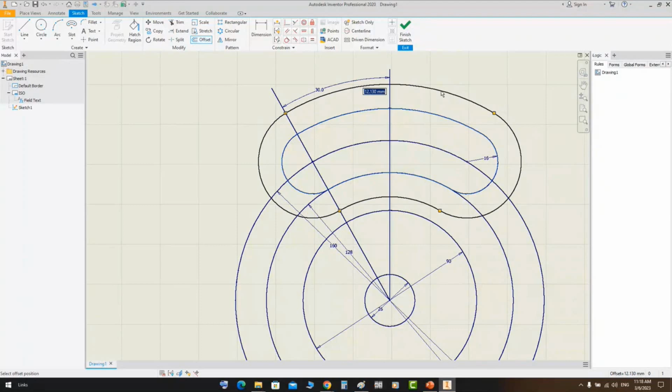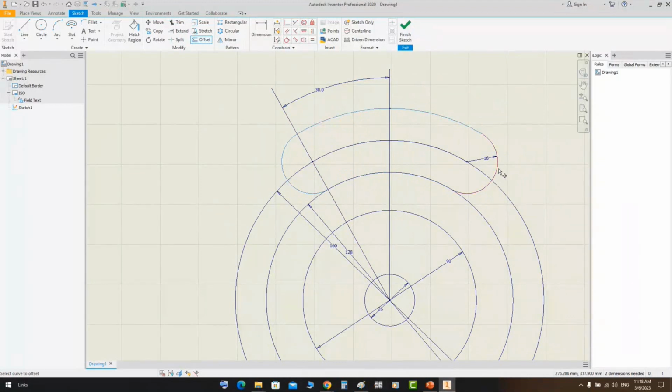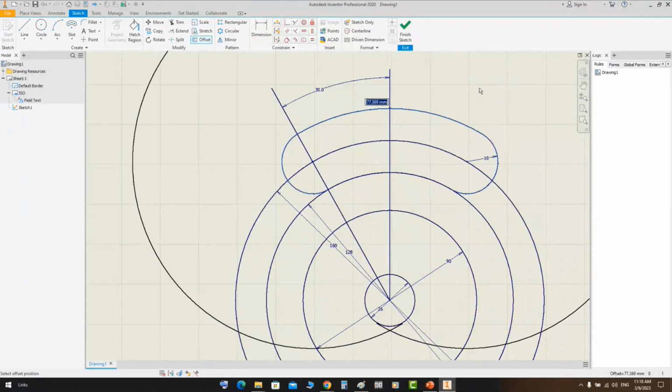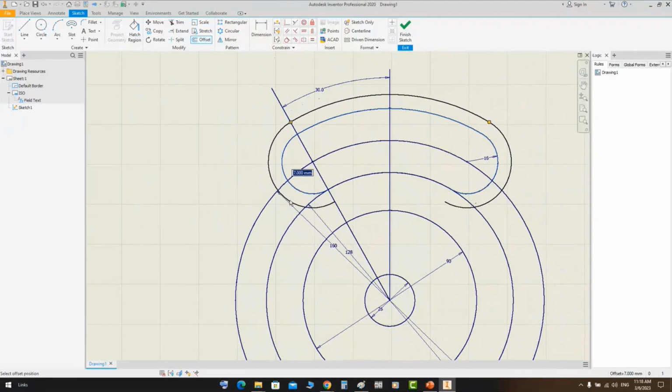But in our case, we don't need all the chain. We just need only the outside arcs and the top one. So from here, let's remove the loop select and select this one, that one, and that one. So we'll select those arcs only. And from here, let's click on continue. Okay. So by that way, you will be able to make an offset for those 3 arcs only, not all arcs.